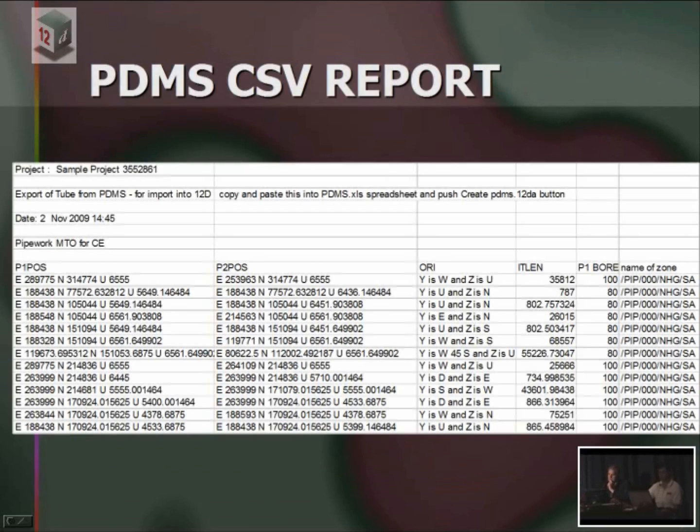We found that PDMS was available. Basically, in this job they wanted a quick turnaround of about a week for me to get something to them that they could read these hydraulic pipes into 12D so they could design around them. I spoke to them, and PDMS was able to give us a CSV report of each particular pipe. So we had the two ends of each pipe, the length of the pipe and the size of the pipe, and also the zone of where it was going on the plant and what its actual function was.